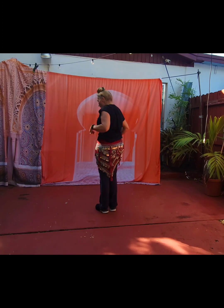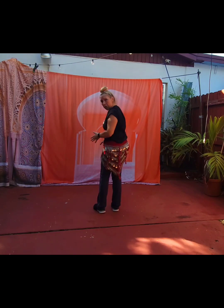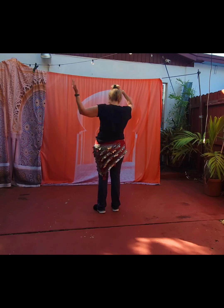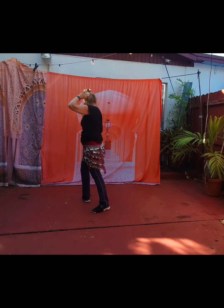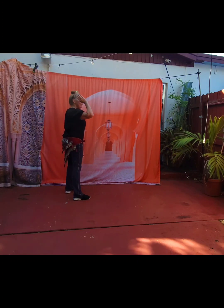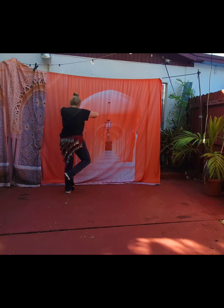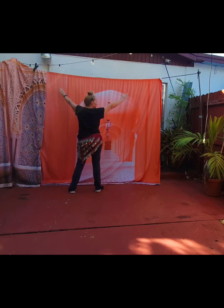Now we're gonna start with the other side. Remember we started angling left. Now we're gonna angle to the right first. So we came out of here, so it's 1, 2, 3, 1, 2, 3. Same thing, look down and up, 1, 2, 3, right, left, right with your hip.